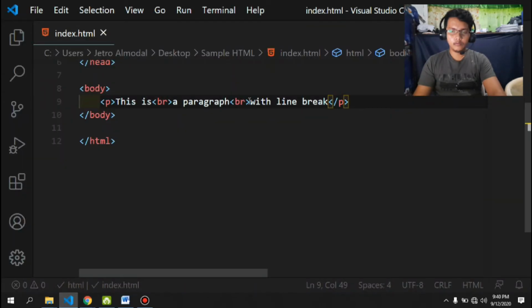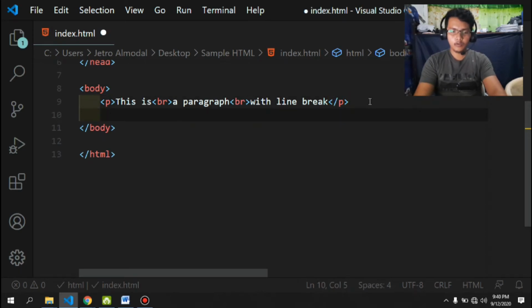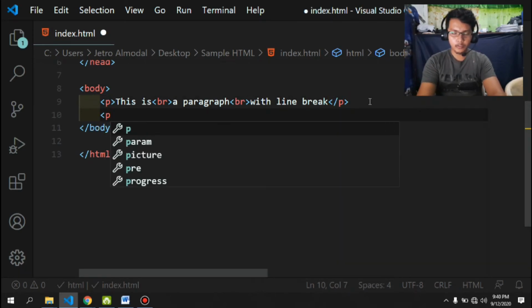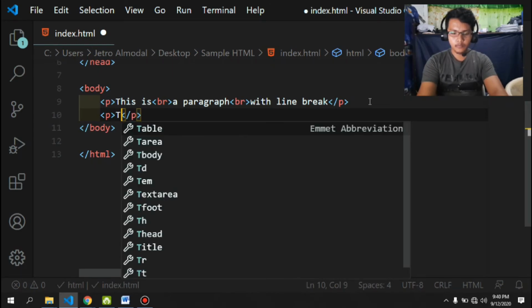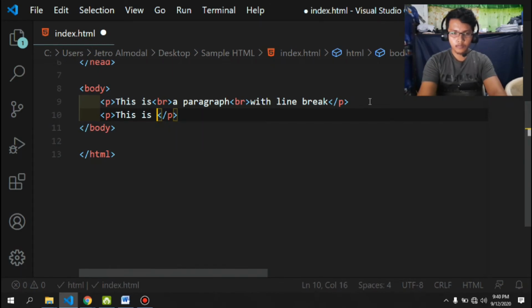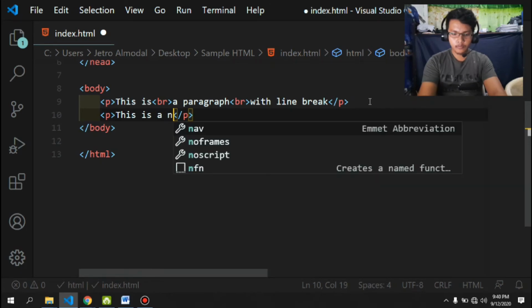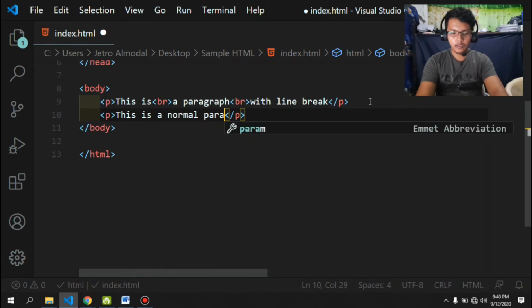So ito yung BR. So if you want a line break or a new line without starting a new paragraph, for example, you add another paragraph P. This is a normal paragraph.